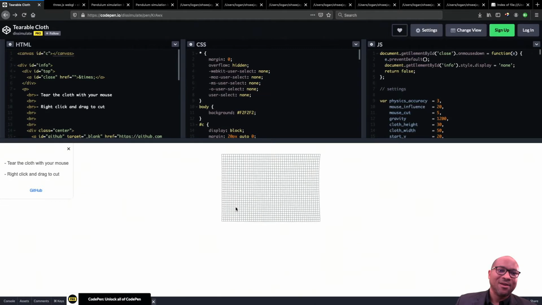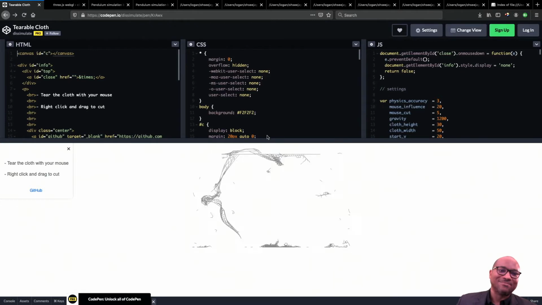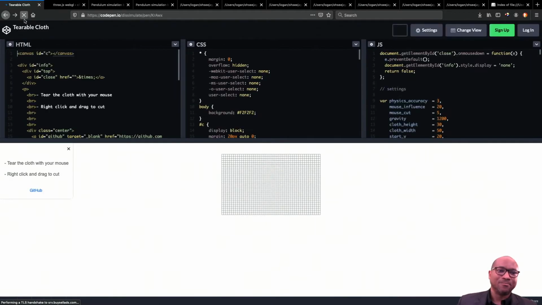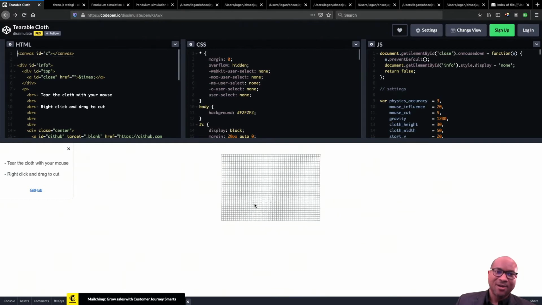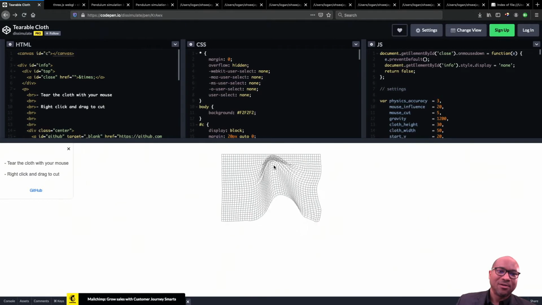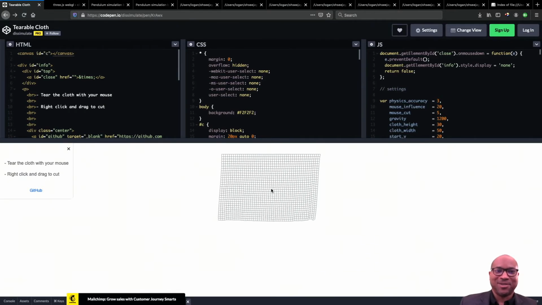So here's our cloth. I'm just trying to give it a slight pickup with my mouse, and then I'm going to let it fall, pick this one up here, and let it fall. Then I'm going to be a bit rougher with it, and just rip it all apart. That's horrible and terrible, but I can always reload and I get my cloth back. This is a fun demo that shows what we could do with physical simulation. It's pretty cool. I love it, actually. I really can just watch this all day and play with this.